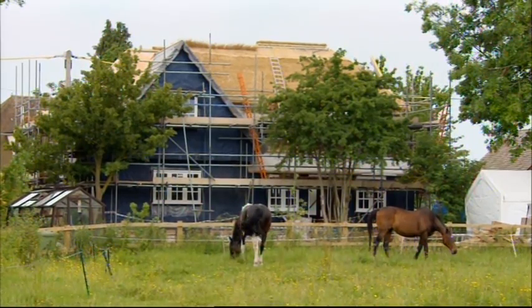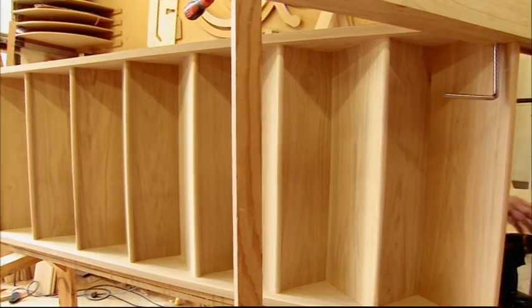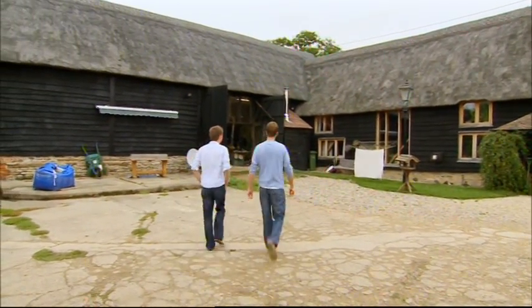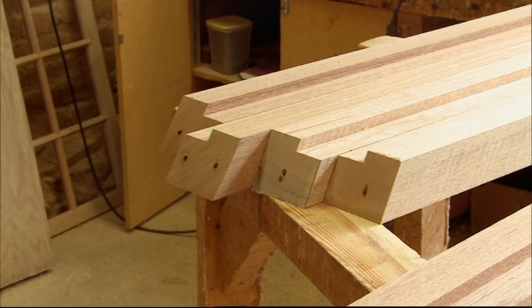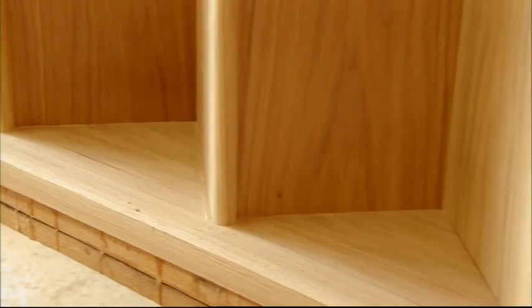Wherever possible, Mark and Chris have employed the skills of traditional craftsmen. As well as the thatch, they've commissioned a bespoke staircase, so they're taking the opportunity to see it being made in the workshop. So, Howard, it's not a standard green oak timber that you use, is it? The timber is American white oak. And the Americans kiln their oak down to 9%, which is an ideal moisture content for a centrally heated home. And you should have no comeback with shrinkage or splitting or twisting. Which is really important with a staircase, isn't it?